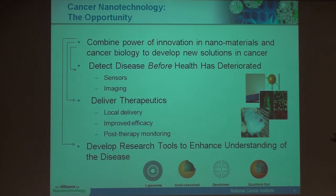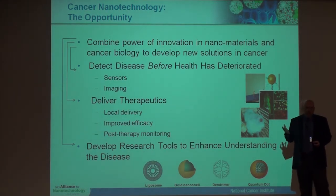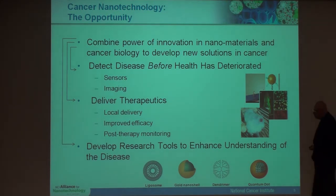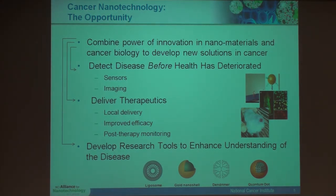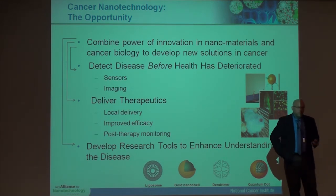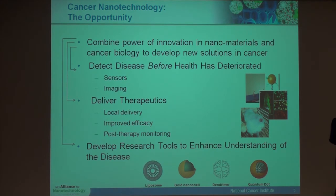So we think that these new materials properties can be used essentially in three large subset categories. One of them is developing new assays for early diagnosis in an in vitro environment, and you can leverage a lot of nanosensor work in that space. And the other one is working with nanoparticles of different sorts towards developing new contrast agents for, again, diagnostic techniques, and towards delivering therapies in a local manner, which should and is decreasing side effects while increasing the effectiveness of the therapy.